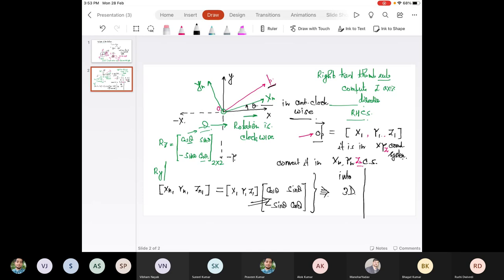Okay, in this case, we are rotating the XY coordinate system anti-clockwise by angle theta about Z axis. Can you notice the change in Z axis and ZN axis? When you rotate the XYZ coordinate system about its Z axis, anti-clockwise by angle theta, can you notice any change in Z axis and ZN axis? Are they same or is there any difference? Same, sir. They are same. Only difference you can see is the orientation of X axis and Y axis. Okay, now they are changed to the new direction xn and yn.